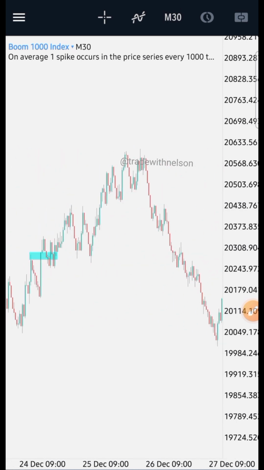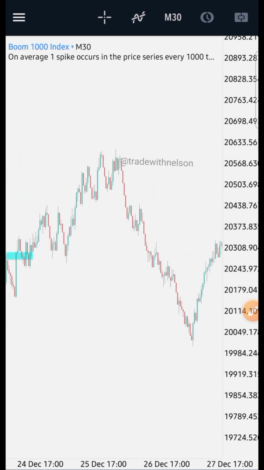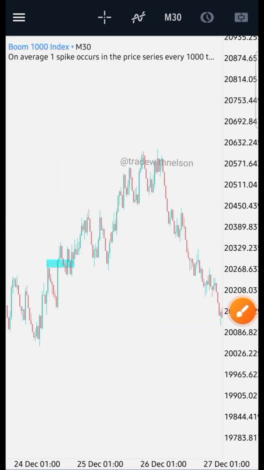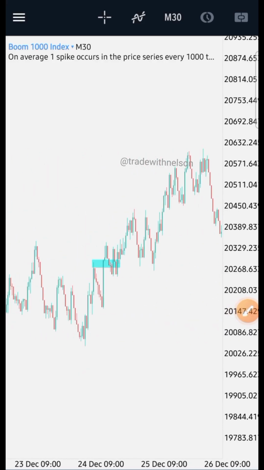The purpose of the 30 minutes time frame is to help you determine the direction of the trend, and I want you to make sure that the market you want to trade is as clear as possible, so you can see that the areas I pick out for you are very clear.